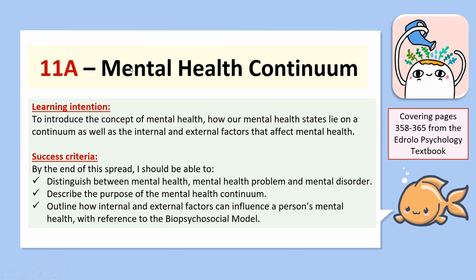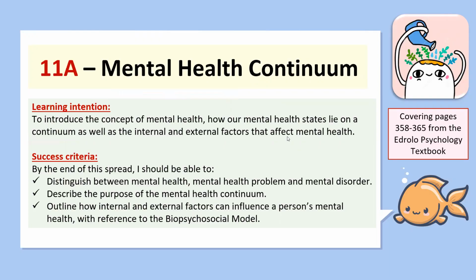Just like we had a continuum for consciousness, we also have a continuum for mental health. That continuum is basically a scale that shows you the different states of mental health that a person can experience, similar to the different states of consciousness. So we're going to look at what's the purpose of having that continuum and what does it tell us? We're also going to look at the different factors that can influence a person's mental health. That's the basis of 11A.